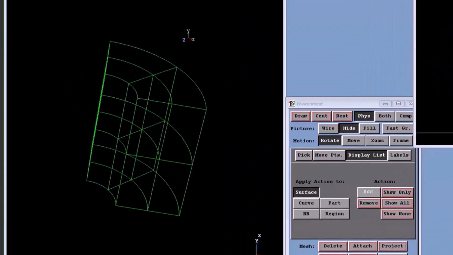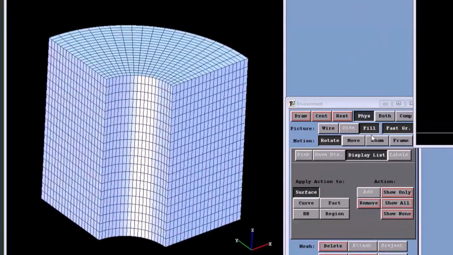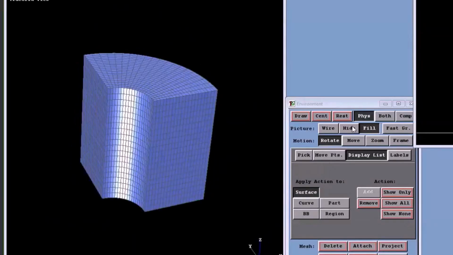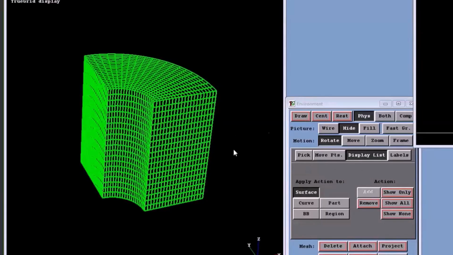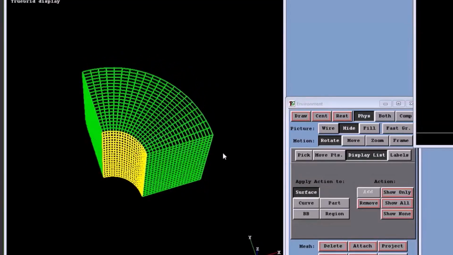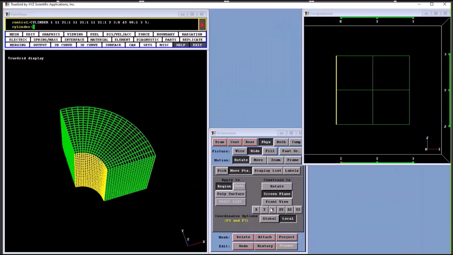Let's see what I made here. Well, there it is. It's a block, but it's in cylindrical coordinates. Now you can move things in this part just like you can in the block part. For example, I could select the first face in the I direction, and I can now change its radial coordinate. So I'll move it only in, now we call it the X direction, but really it's in the radial direction. So X takes on the role of radial, Y takes on the role of angular, and the Z is the same as in the block part.